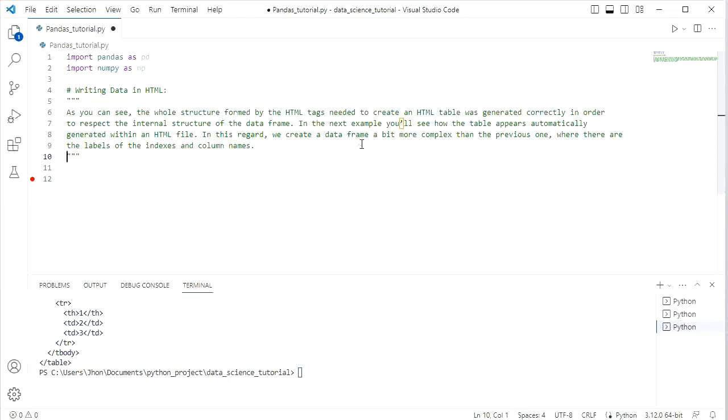In this regard, we create a data frame a bit more complex than the previous one, where there are labels for the indexes and column names.